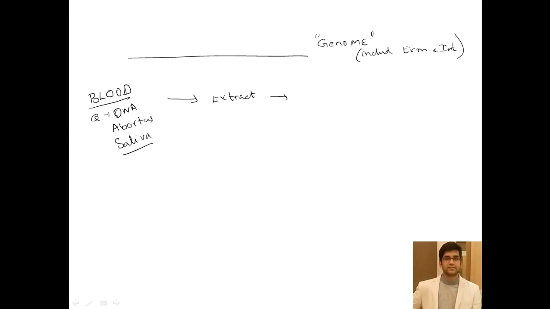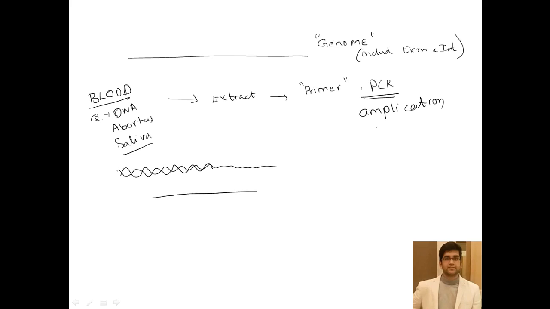And there are primers involved and amplification involved. If the question is what is the technique behind next generation sequencing, it is PCR based amplification that is the primary one, and then we sequence it. Amplification is the primary technique. Fine. So now I have this patient's DNA like this. So we make it a single stranded DNA.